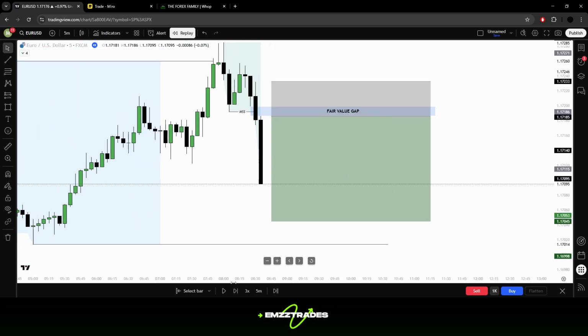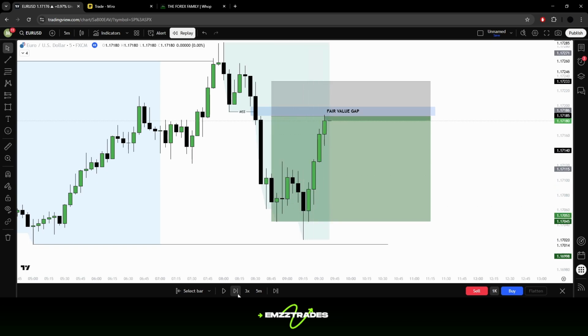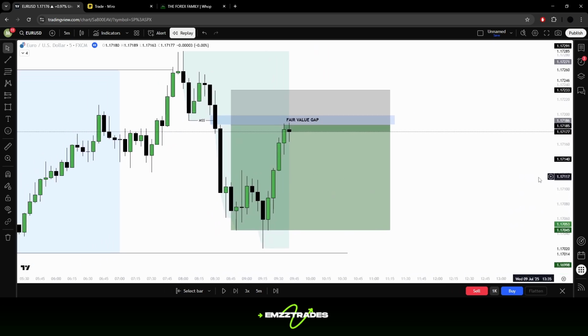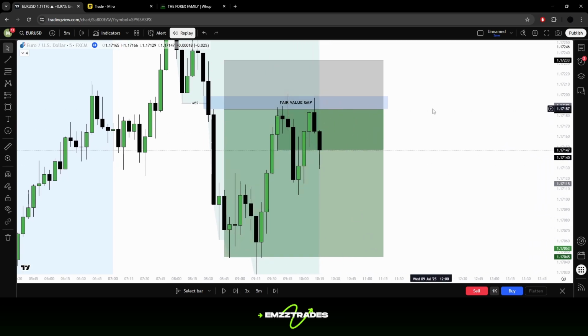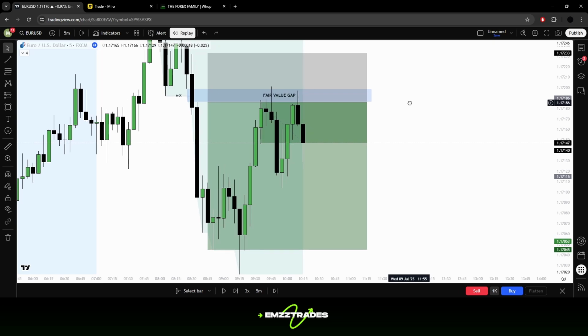And now all you need to do is play price forward and figure out where your price actually gets swept, right? So I'm going to play price forward now. And as you can see, price will enter the fair value gap just like it did there. Price entered the fair value gap, and now I'm waiting for it to go all the way down to completely smash my take profit. And you can see these are good signs because price does not close inside the fair value gap. It's only the wicks that go inside the fair value gap, which is very good for us because we know there's so much selling pressure within the markets that we can actually use to our advantage.